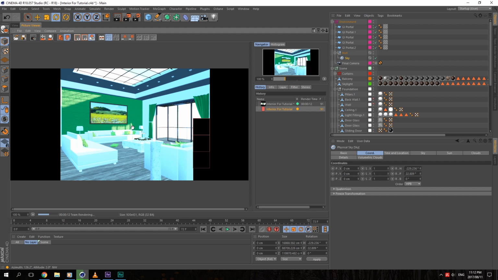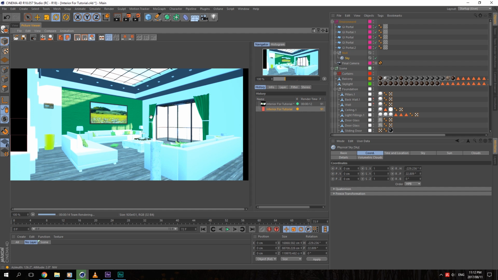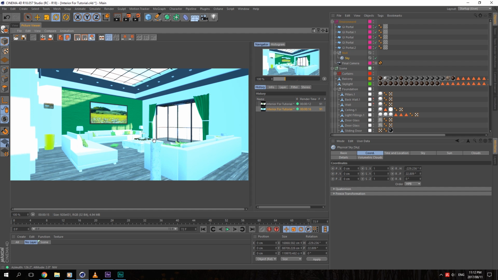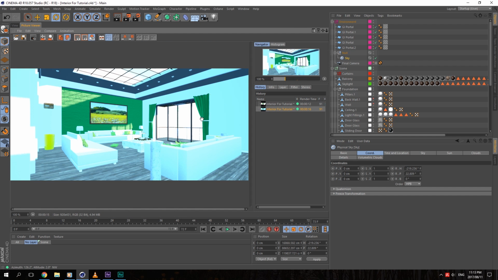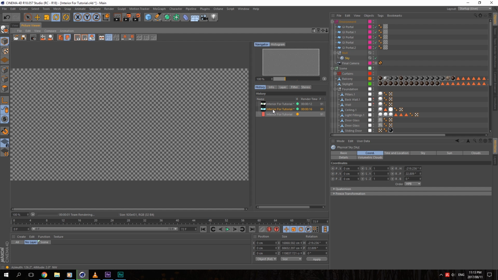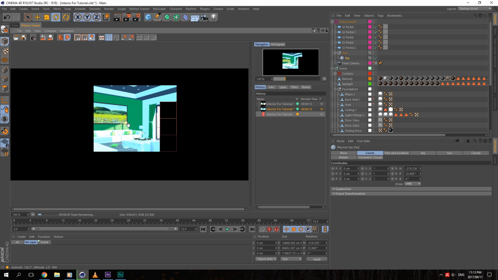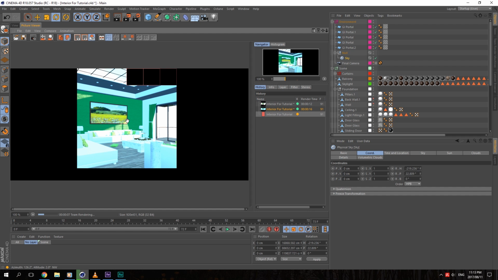And now you'll see where the sun's hitting, it's hitting the couch over here, but I also wanted to hit this painting a bit, and there's no plant there, so you can't actually see it hitting there. So I'm just going to rotate this a bit that way. Now if I render this out, it should just hit the painting, which is what I want. There, now we have closer to what my final render looked like in terms of my lighting direction.